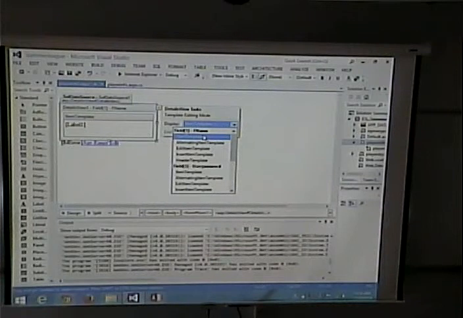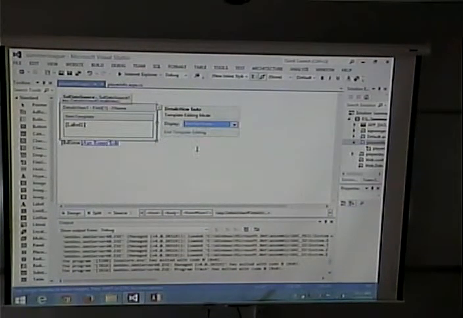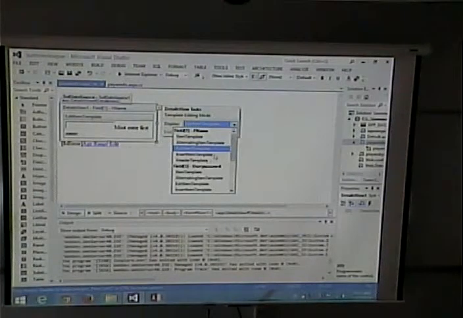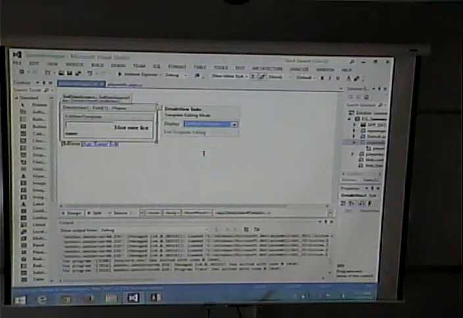That's fine. This can be a label. Alternating item template. That way we could stagger things if we had a long grid and we went across. No, we're not worried about that. Edit item, we've already done. We put the validation scheme in there. Header template, we could create some sort of template for the header, actually, of the column. We're interested in insert item template.